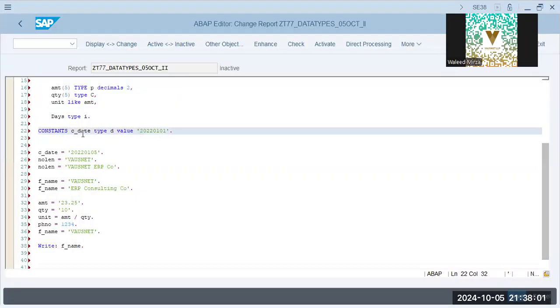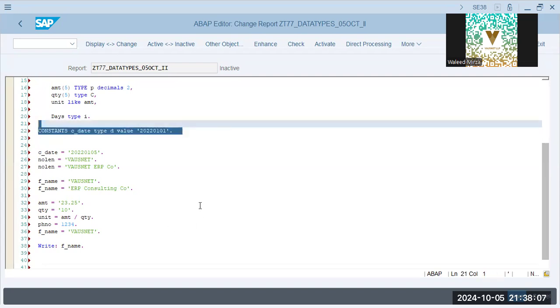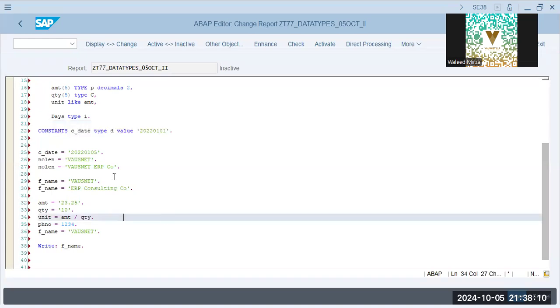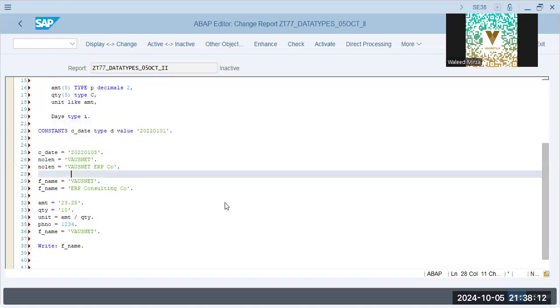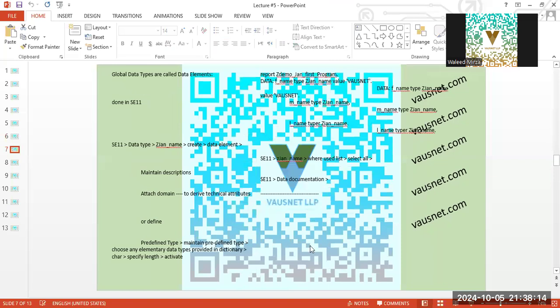We can use constants, constant date type D, which is a date value. Now this will remain constant. Okay, this will remain constant. So it's easy. I can share this code with you. I'll share that, but I just want to wrap this up.